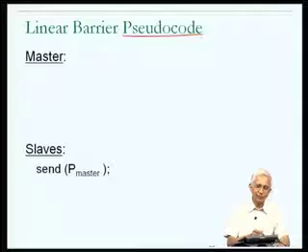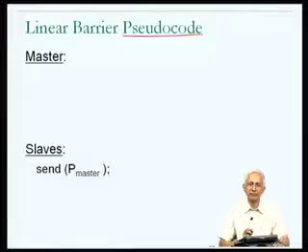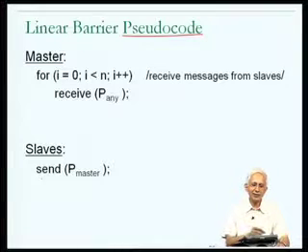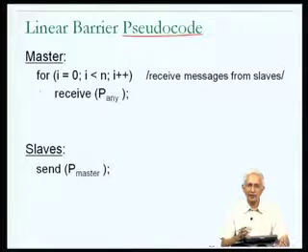So if I looked into the barrier function, this is what I would see in the slave. When it enters the barrier, it does a send to the master. What does the master do? The master is waiting to receive a message from each of the slaves. Therefore, within the master, we expect that as part of the implementation of the barrier, there's going to be a for loop which is going to be executed in our example 7 times, and each time through the for loop it's going to receive from any of the slaves.